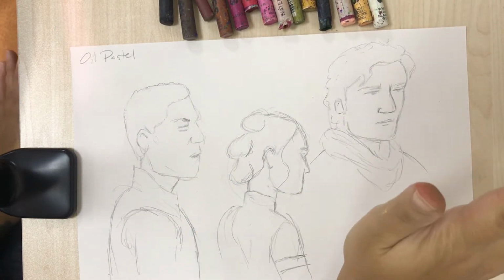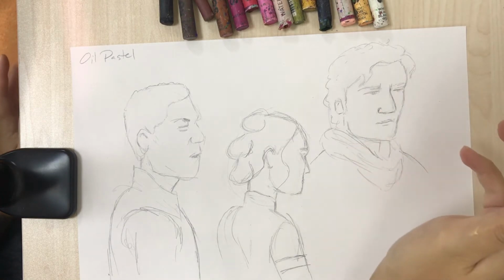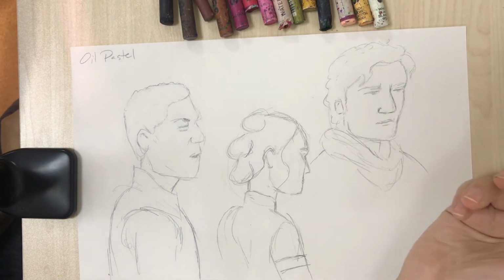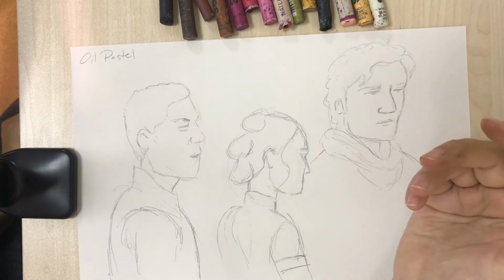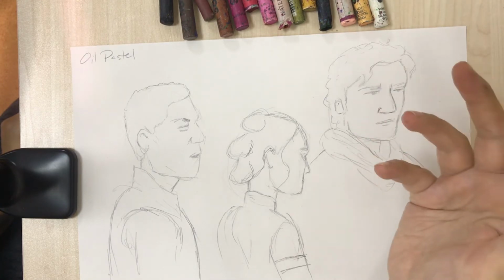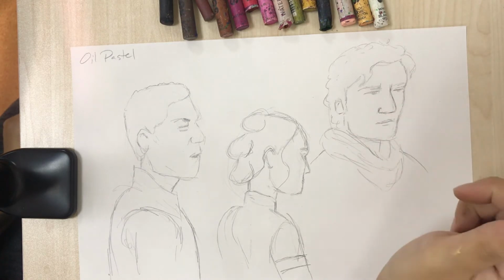Now, fair disclaimer, oil pastels are not something I choose to use very frequently, but they are something that students like to use, so I'm going to give this a shot in making these 3 skin tones using the principles that I would use for any other material. Just keeping in mind that, one, oil pastels tend to be very large surfaces to work with, so they can get a little muddled and smudged and things like that. And hope for the best, basically.